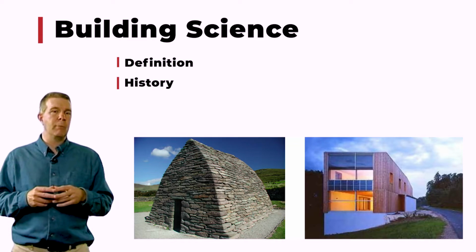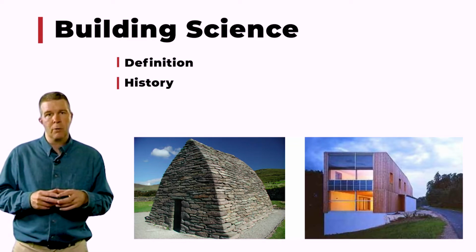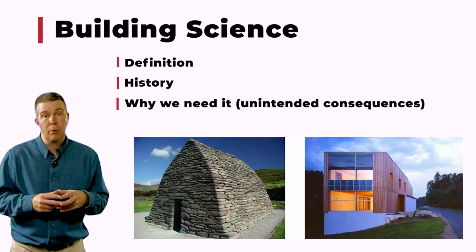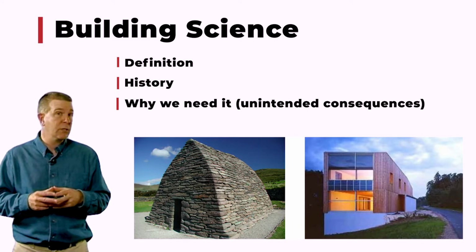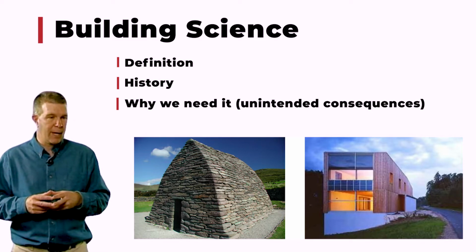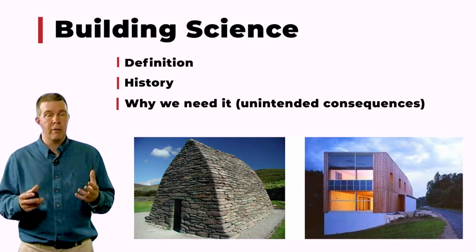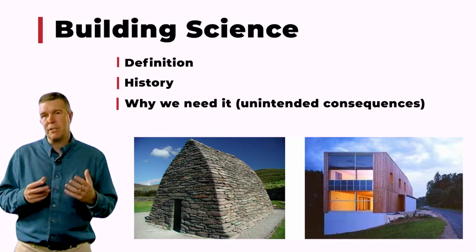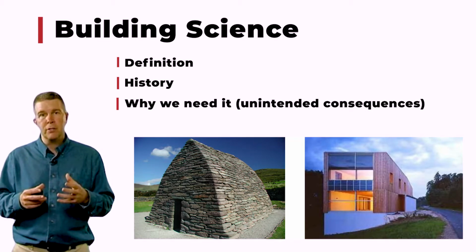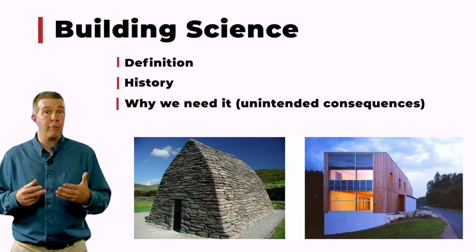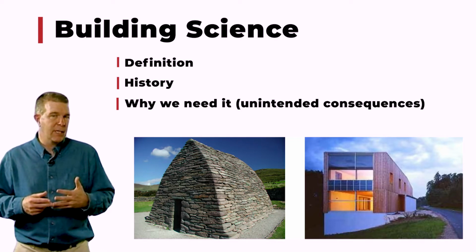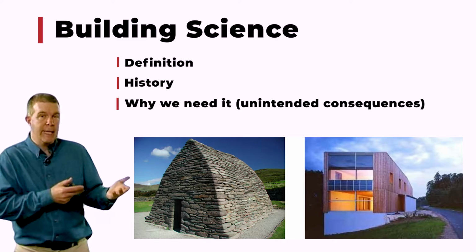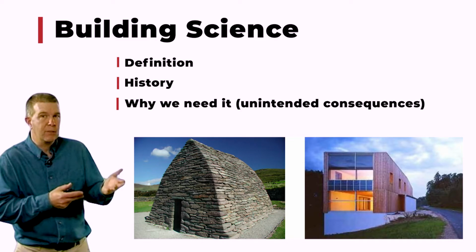How did building science come to be? Well, I think it has a little bit to do with the idea of unintended consequences. We don't build houses like we used to. We used to start out by living in caves. There wasn't a whole lot of need for building science because there wasn't a whole lot of system thinking back then. But the design, the construction, and the techniques used to build houses today are vastly improved. As we've done this, we've started to make houses differently and perform differently. And the law of unintended consequences says we tried to make things better and unknowingly weren't paying attention to another subsystem, and bad things started to happen.